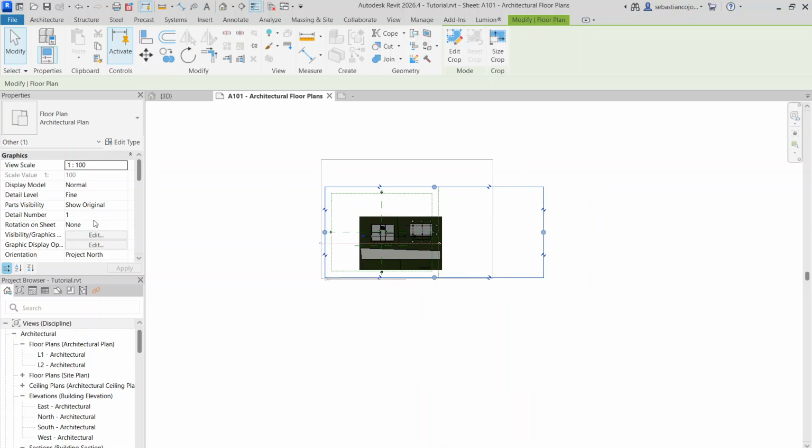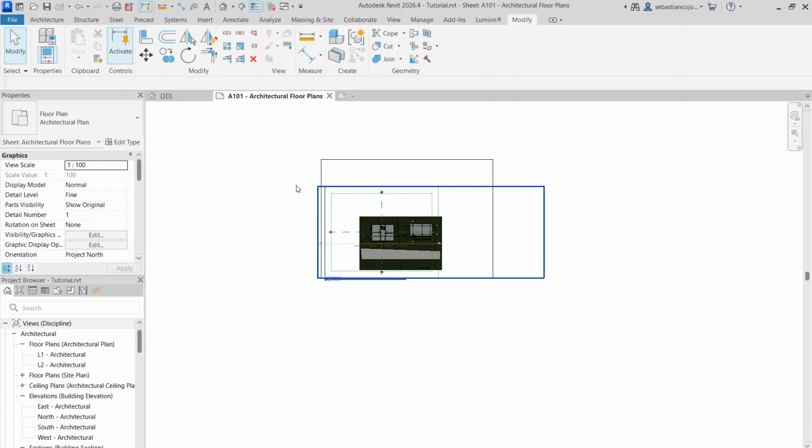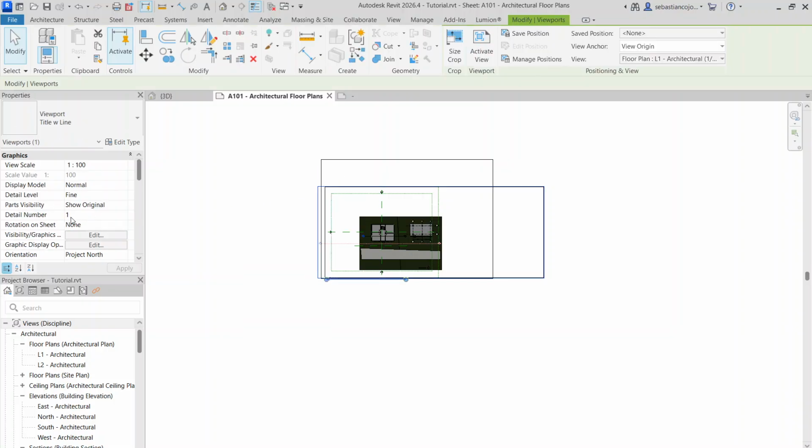As I told you in another tutorial, when you select the view that is imported, you can adjust the edges where you see the viewport, crop view or scope box.